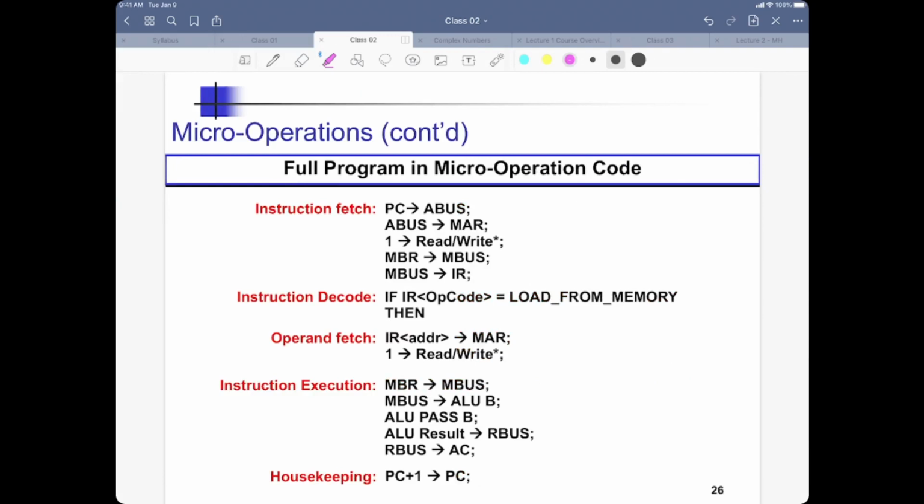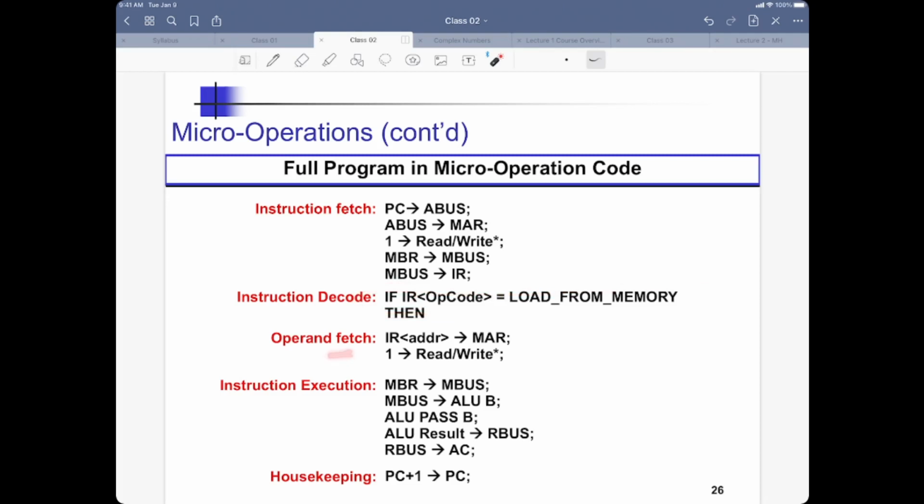This is your full program in microcode for the load instruction. Are we doing load here? Yes, load from memory, right? Load accumulator with what? I'll tell you the address. Go look at that address. Bring the data from that to accumulator. That's what the instruction is over here. And we are writing the full program of that, which means including the microcode. We already talked about microcode for one. There's no real difference in terms of decoding.